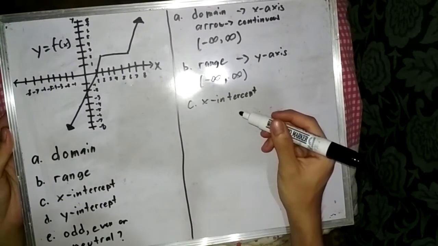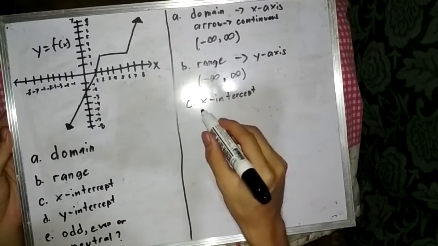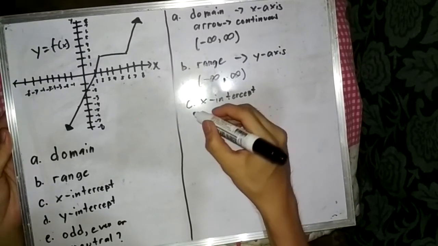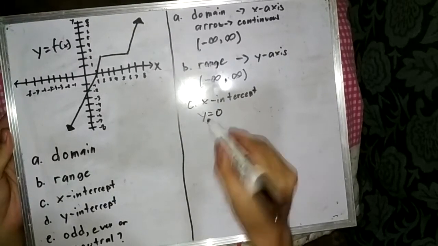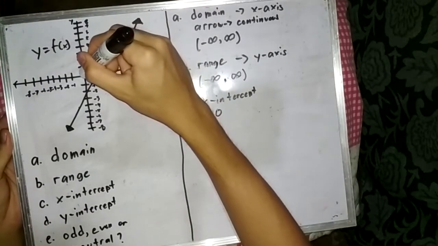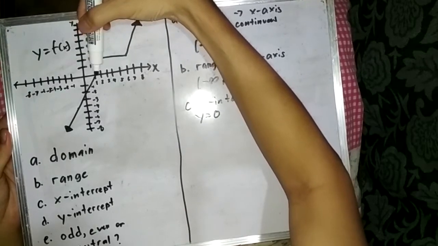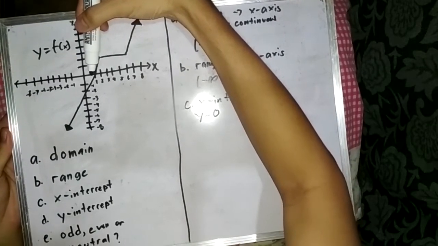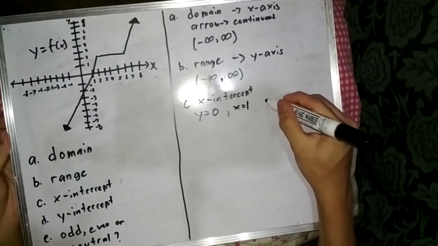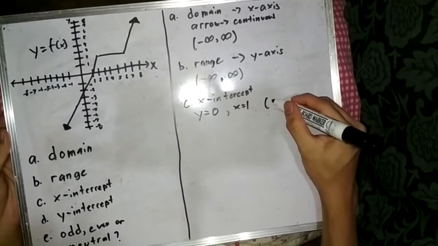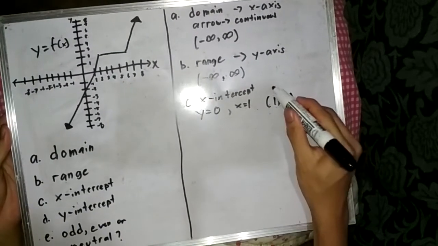So by the graphical method, to get the x-intercept, we let y go to 0. As y equals 0, we have to plot where the x is located. The x is located at 1. So therefore x is equal to 1. You can also write this answer as (1, 0), because that would mean x and y.